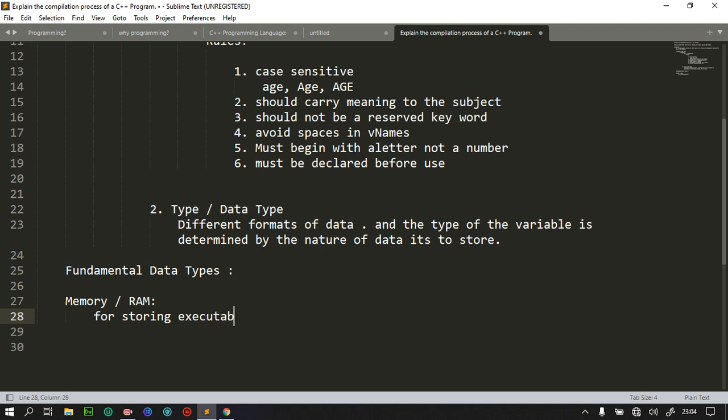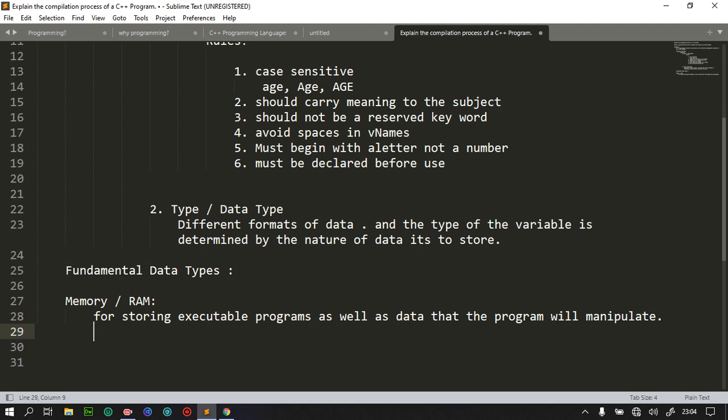For storing executable programs, as well as data that the program will manipulate. RAM stores executable programs as well as the data that the program will manipulate.